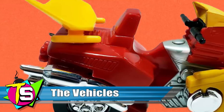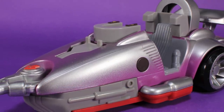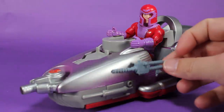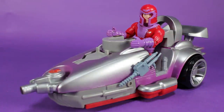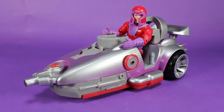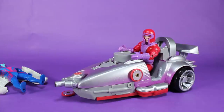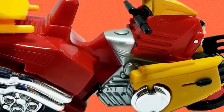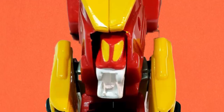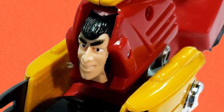The first series also gave us two vehicles — the Wolverine Mutant Cycle and the Magneto Magnetron. These were completely made-up vehicles created specifically for this toy line and definitely had that silly toy feel to them. Magneto's strange purple car takes his mutant power quite literally by having magnets embedded in several locations — you can stick the space junk from the Magneto figure to these sections or use them to store the included magnetic discs, which can also be launched from the front of the car. And while Wolverine is known to ride motorcycles from time to time, this one features giant versions of his signature claws attached to the front that slash up and down when the bike is pushed forward. It also has a creepy face on the front — not even Wolverine's mask, just Logan's face plastered on his bike.